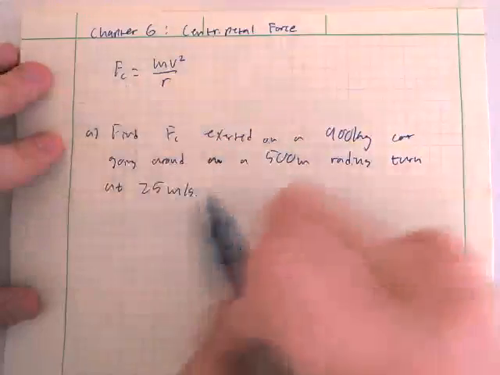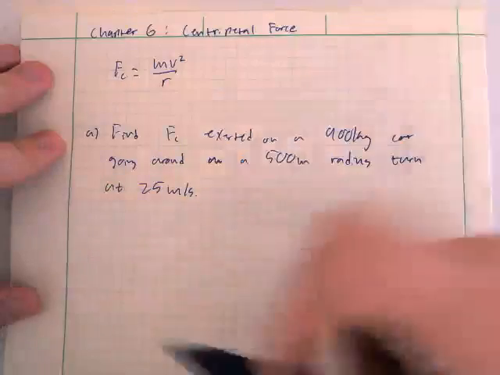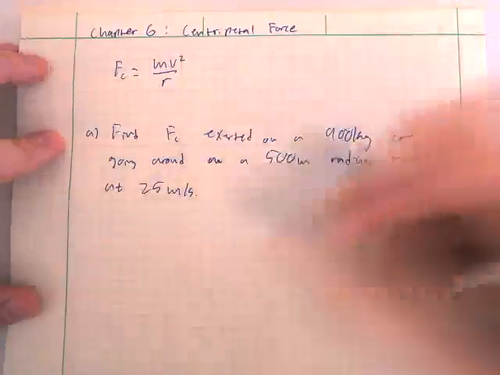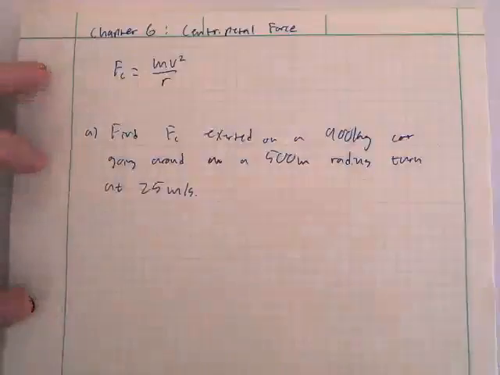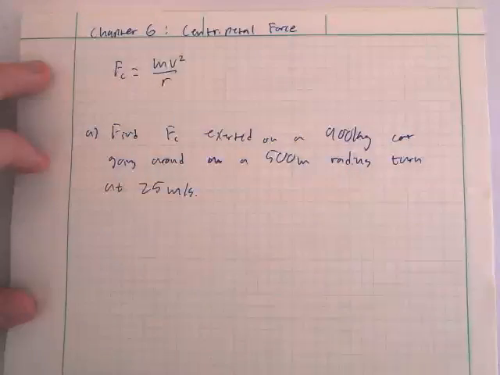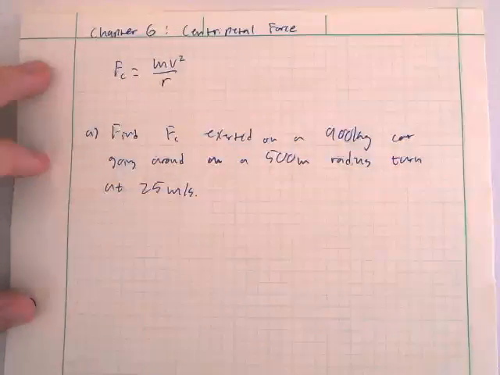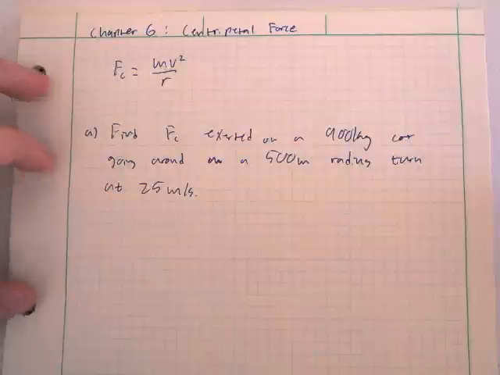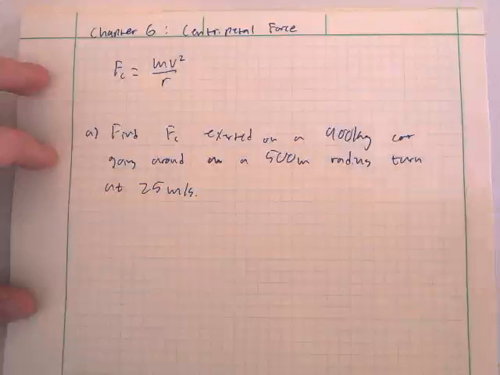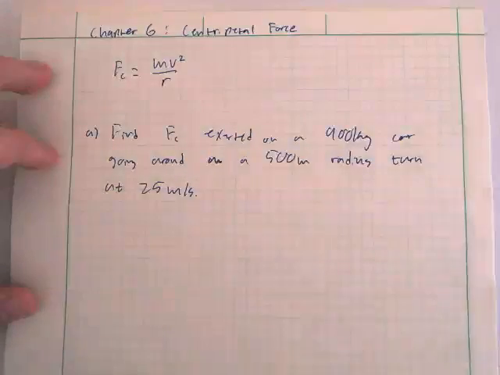Since we are going around this turn, even though we might not complete a full circle, for this time we are effectively undergoing uniform circular motion, even if I only turn a few degrees. If that turn is circular, which is what we're going to approximate it to be, then regardless of how far around the circle you go, you don't have to make one full revolution to still have your object undergo uniform circular motion. So this is what we want to do.